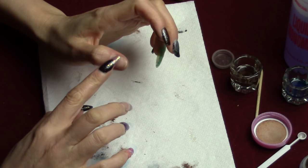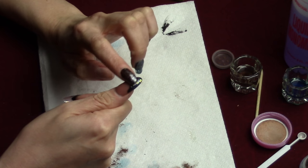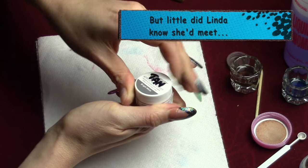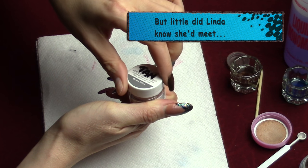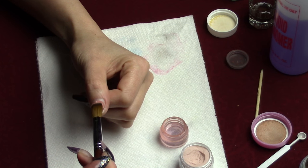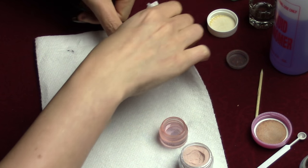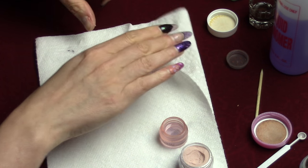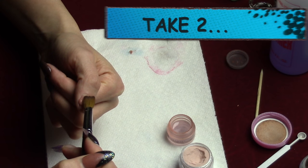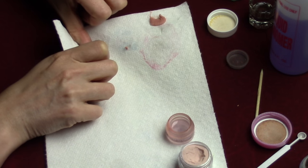Alright, that just leaves my thumb, and I'm thinking for this one, I'm going to do almost the same thing I did on this one with creating a geometric shape. Slap that on there. And I used way too much. Let's wipe it off. That was awful. I'm kind of pushing it toward the cuticle. Oh, that's awful also. Okay, I'm gonna wipe that off. That's coming off.